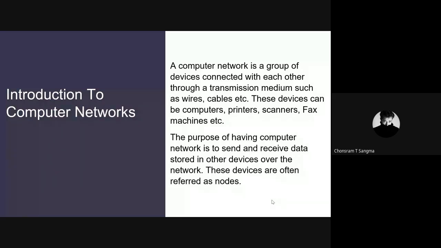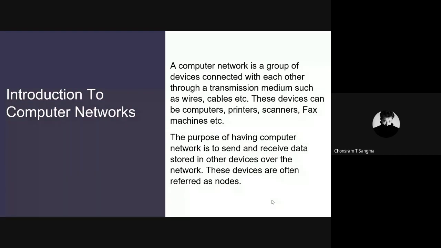Okay, so now we know that these are the devices. But what is the purpose of these devices? What is the need for these devices to be connected to a network? If someone asks us what is the purpose of a computer network, then that would be to send and receive data stored in other devices over the network.